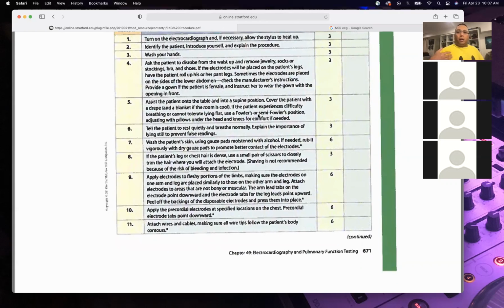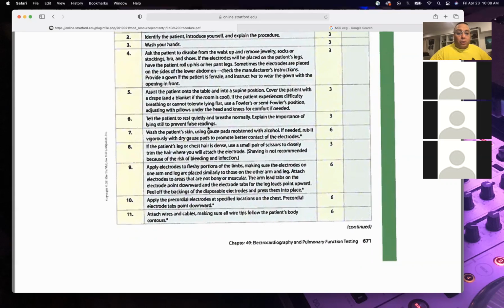That's when you put the patient with their back up, because especially if your patient has a lower respiratory tract infection or any cardiac or pulmonary issues, you guys know it's very, very hard to breathe when you're lying dead flat, right? So I like semi-Fowler's position, or Fowler's or semi-Fowler's.